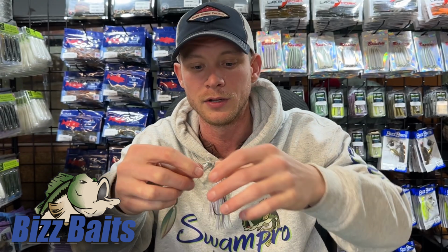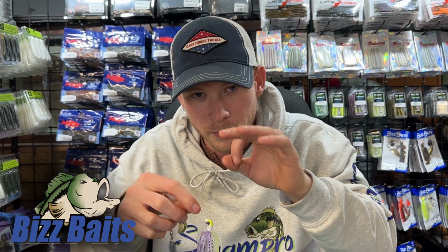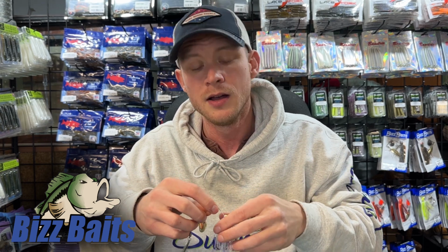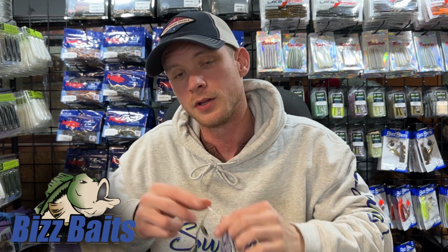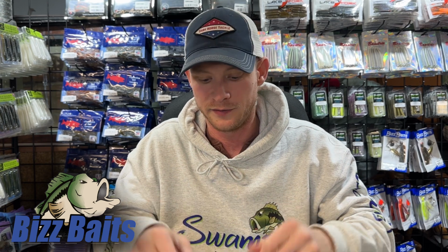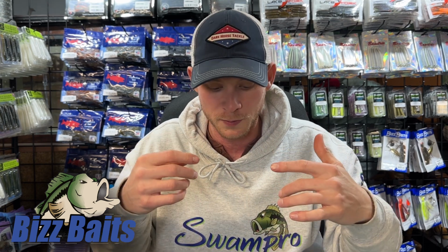And it's just a really good little bit of a difference maker, right? Pressured water, instead of throwing straight chartreuse and white or a straight shad, throw a little purple in it. But this bait works really well. Burning it, slow rolling it. You can do a lot with this spinnerbait. It is not one of those technique specific spinnerbaits. It comes through cover super well.